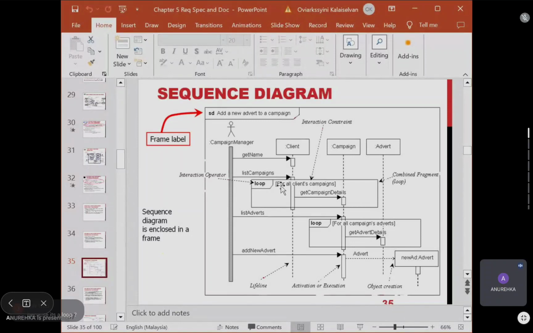Okay, no need to talk about the loop. What about this one? Get name. There's no loop, right? Get the name, so meaning you are getting the name of the client. When you are getting the name of the client, you should get the response where the requested name is written. So where is the line to return the name? Not even now. Okay, good try. But even with no loop, you still need to talk about it.